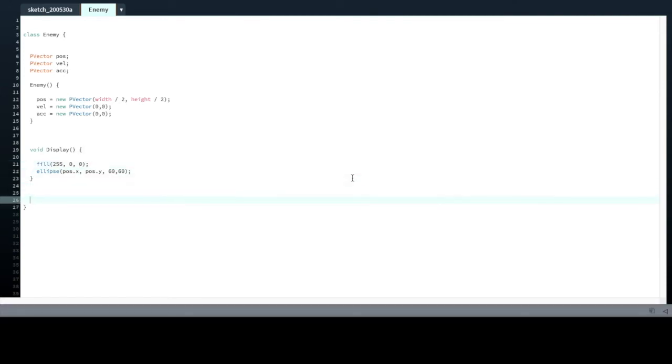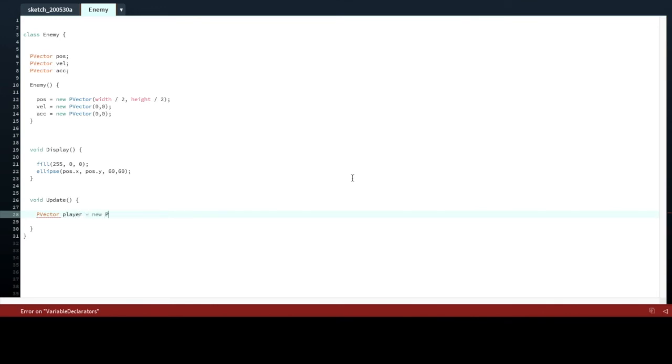Then let's move it. Create a void update. So let's say that our player will be our mouse position. So I'm going to create a PVector. Let's say player, which will be equal to PVector. We put mouseX position, and the mouseY position.